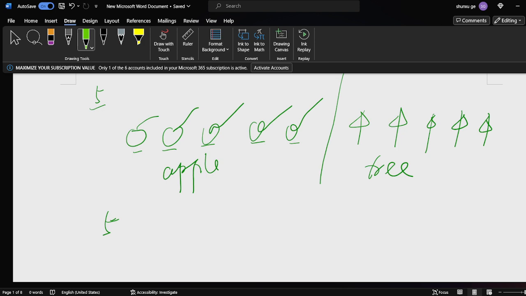Okay, that's 5. So for example, today we buy 5 apples, and tomorrow we also buy 3 apples. So we want to know how many apples in total for 2 days. For example, the teacher, or in general life, our boss asks us to find how much money we spend, because 5 apples is $5, and 3 apples is $3. So we add them together, so the total is 8. Okay, so this is addition.